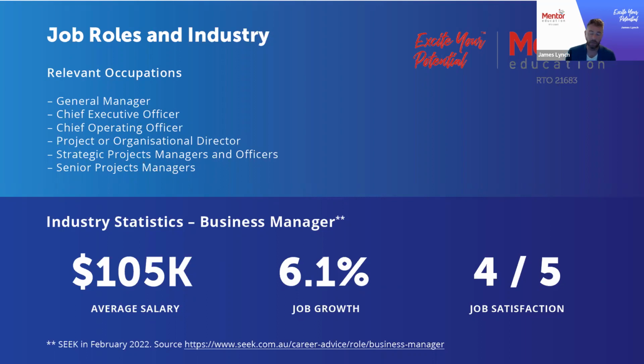One particular role is that of the business manager, which was reported from SEEK just this year, with an average salary of 105,000, which of course is very good. But I think what's truly exciting about it is the job growth of 6.1%, which really demonstrates a need for individuals with senior and well-developed understandings of what the business environment means, perhaps even more so what it means to operate strategically and lead strategically in that environment. And then, of course, a job satisfaction of 4 out of 5, which again is a very, very high number.